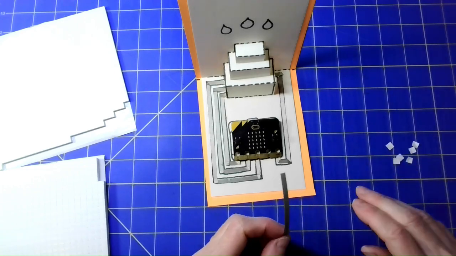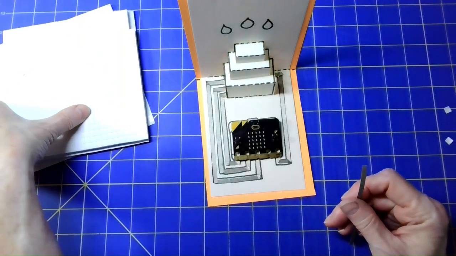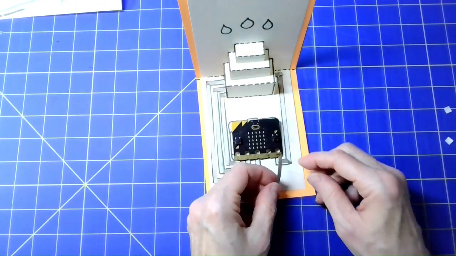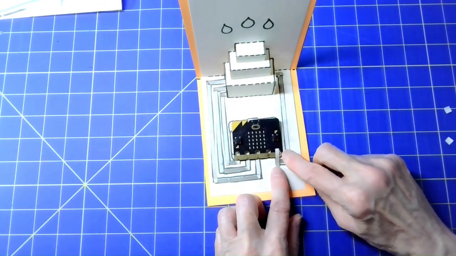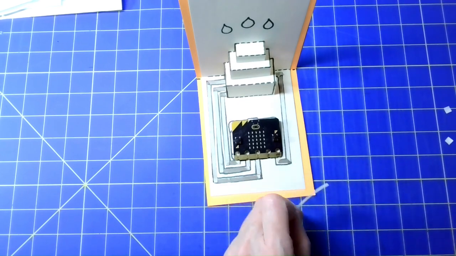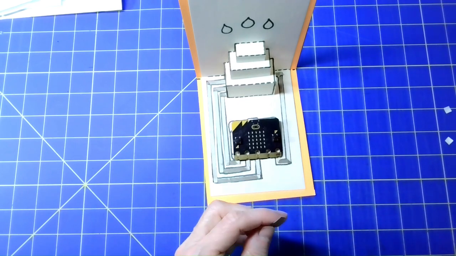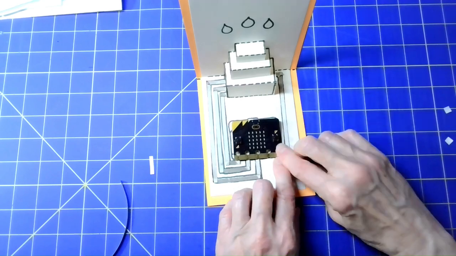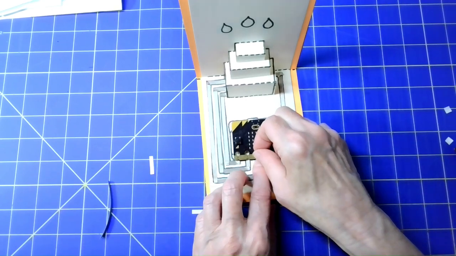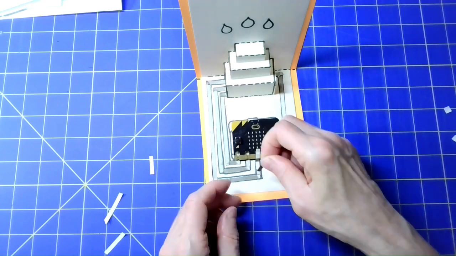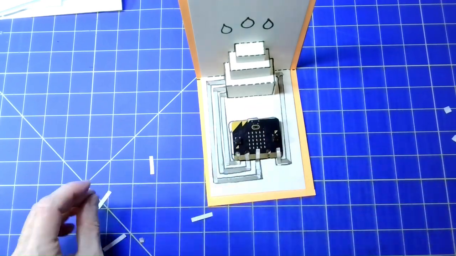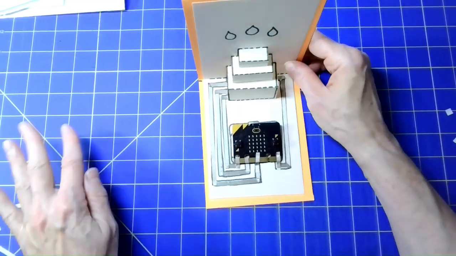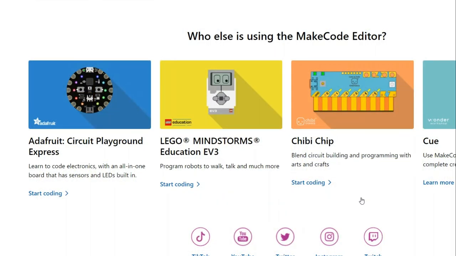Now again, this is where having some extra tape is going to come in handy. We're just going to use that to connect each pin to the trace that it needs to connect with. Once your microbit is all set up, you're ready to program it with Microsoft MakeCode. Microsoft MakeCode is a free online programming software you can use with lots of different devices, including the Chibitronics Chibi Chip.